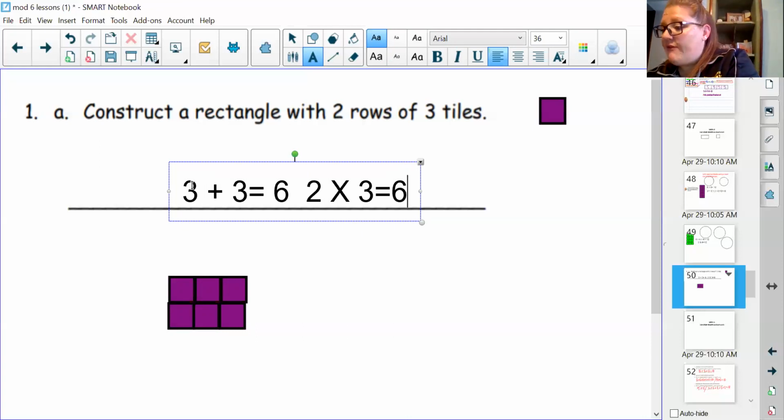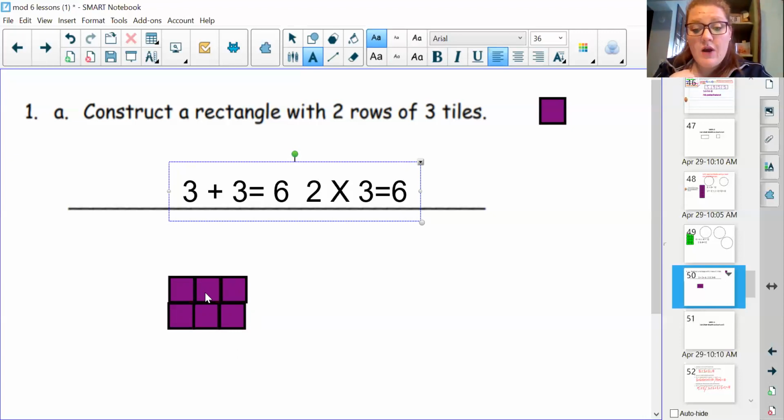All right, now listen, flip over to the back of that paper. At the bottom here, it wants you to tell me the shapes that you're building. Remember, rectangles have 2 sides that are the same and the other 2 sides are the same. And a square has all 4 sides that are the same. Make sure you count your tiles, see if they're the same to tell me what shape it is. Because sometimes it might be a little hard. It might be a rectangle, but it looks like a square. So make sure you count, okay?